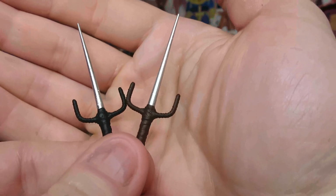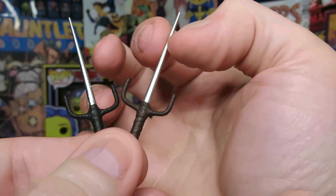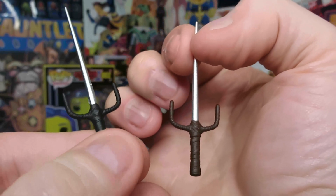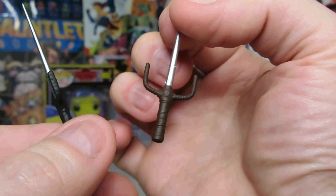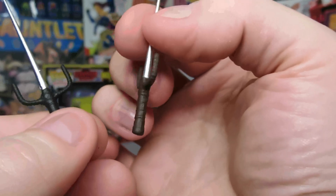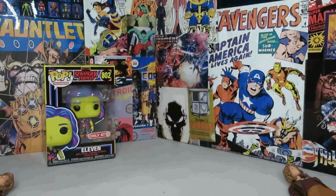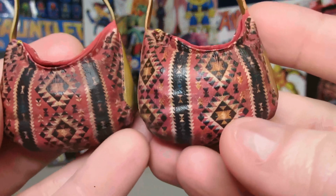I think you can tell there, but it's coming up as a little bit more black, but this is brown. So the fake one has a brown handle. This one is black. And I believe this is the accurate one. Isn't it supposed to be brown? So that's really interesting. If you ever see April with a brown Sai on eBay, it's a fake. But there's one more easy way to tell. And we're going to get to it at the very end. The bags.